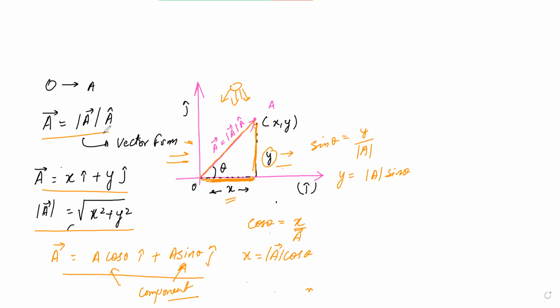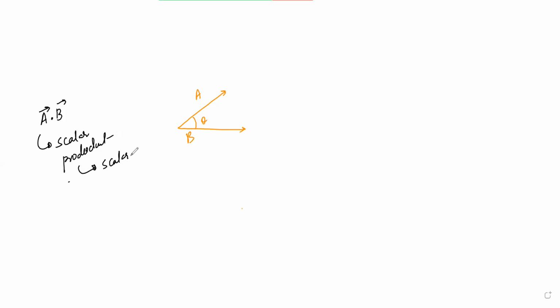All right. Now let's talk about two vectors. Let us say there is a vector A and there is a vector B, like this, and they make some angle theta. And I have to find the dot product. I need to find A dot B. Dot product is also called scalar product, because it always gives you what? A scalar quantity. The formula is A vector magnitude, B vector magnitude times cos theta, where theta is the angle between the two vectors.